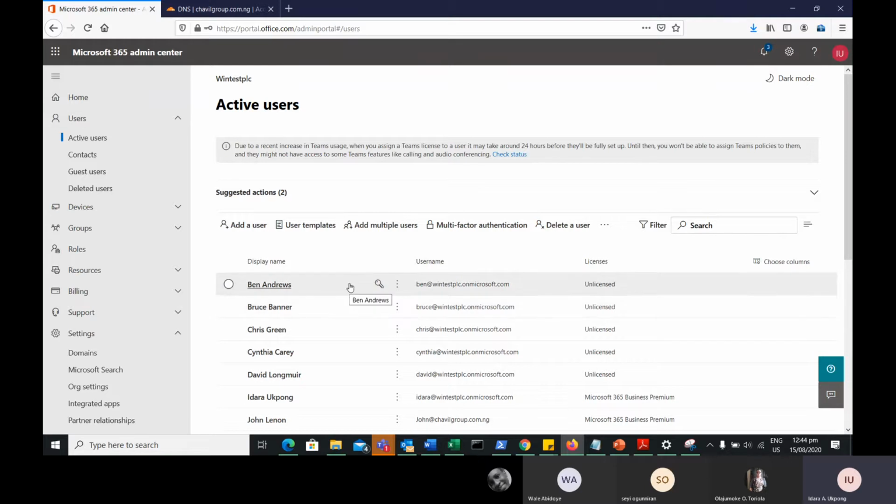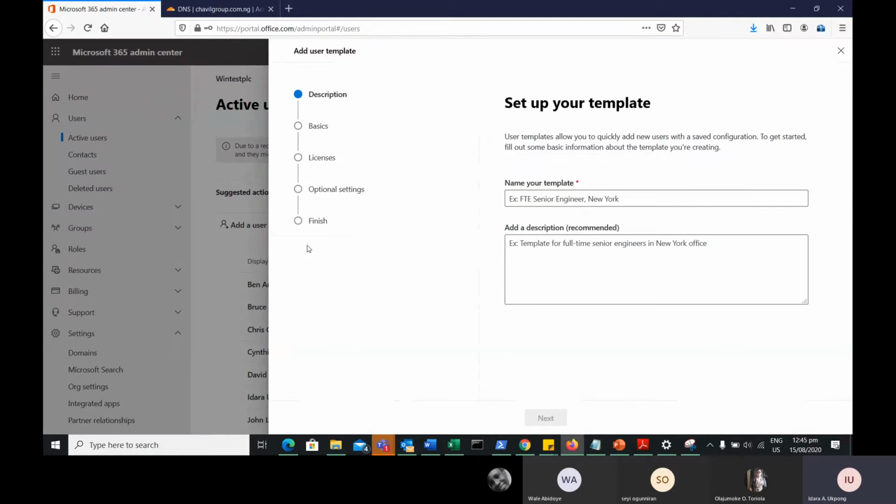Another useful tip that is mostly overlooked by others is this user template. So I spoke about an organization. Imagine I have a large corporation that has over 20 departments, and we have a lot of recruitment around the year. I will have to create users that have been added to my organization. This user template can aid me in doing that. If I have a user template for each department, every time I want to create a user, I do not have to start adding all those attributes. I can just have a template where all that will be required of me is the username.